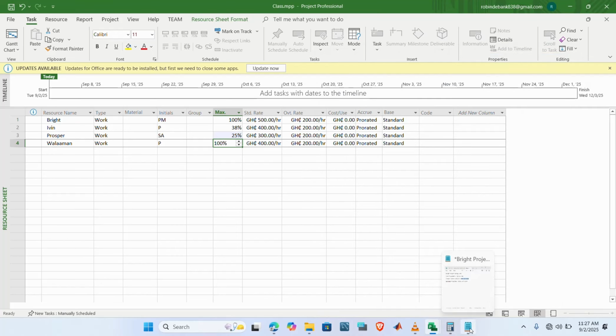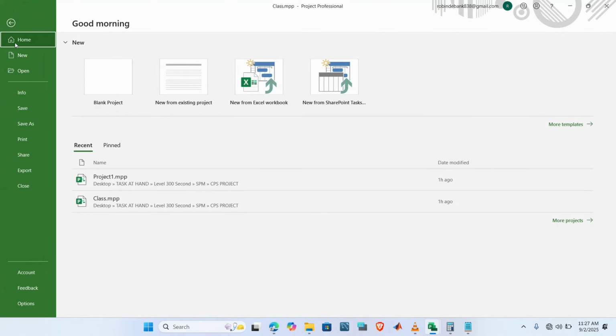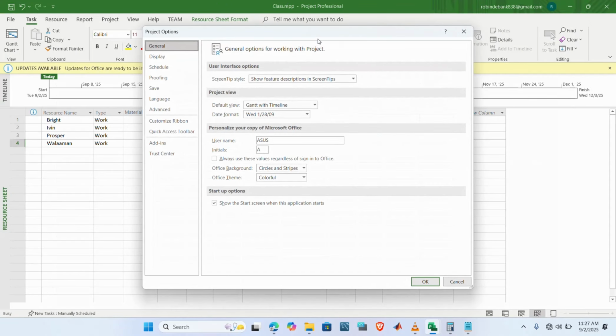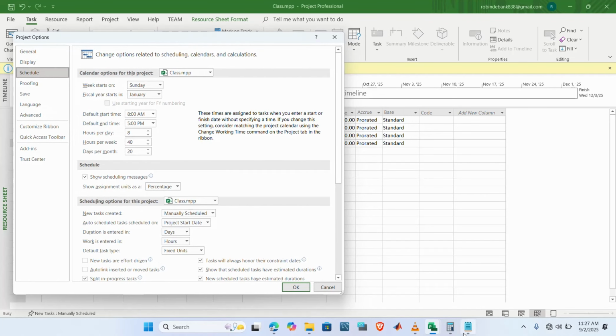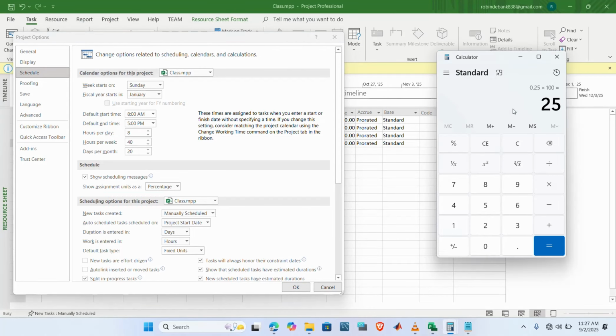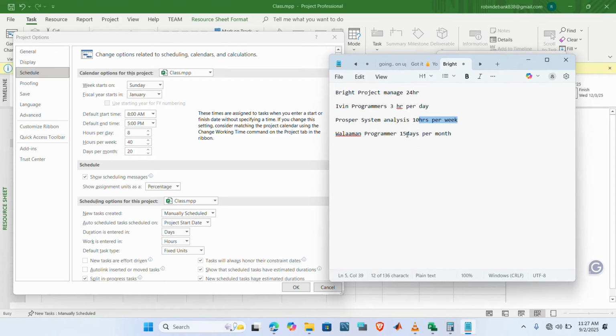As your work determines your salary, let's look at something here. The same thing, we go to file. You can also remember it, but I want to make this video understandable, so let's use the calculator here, clean everything. So days per month: Walama is willing to spend 15 days per month, and the days per month is 20. So 5 days are left, and he would have completed the whole month working from Monday to Friday.